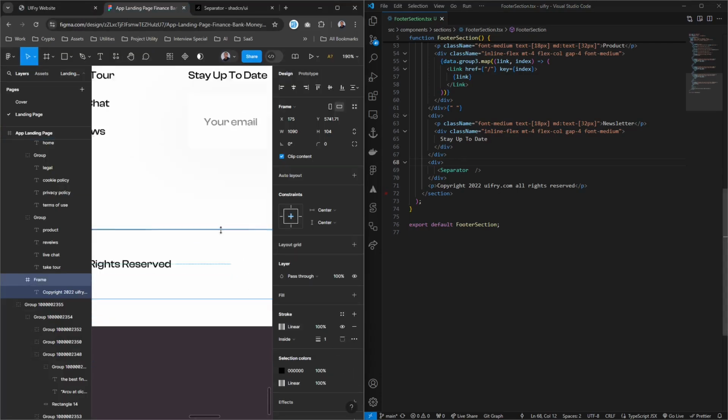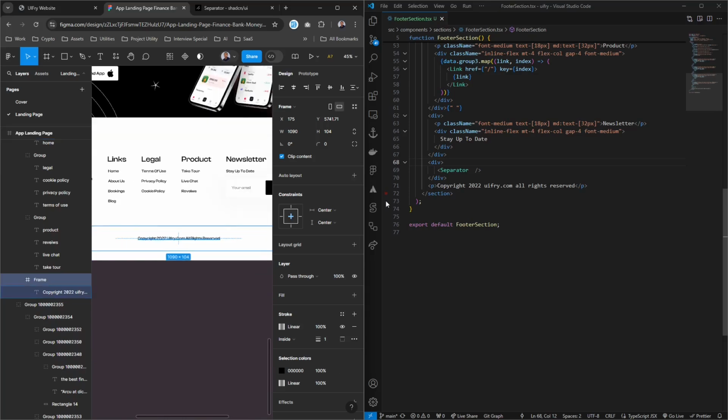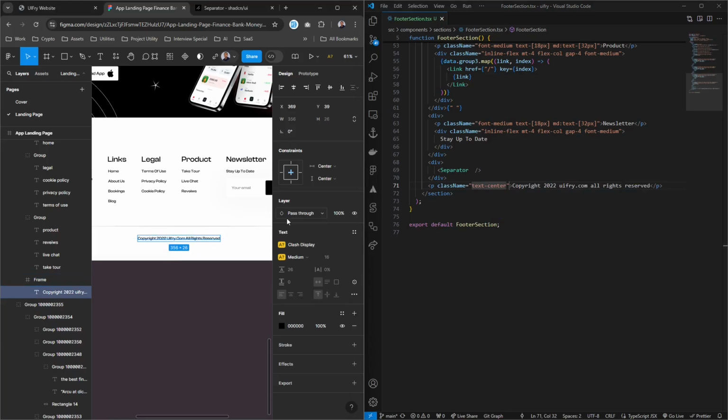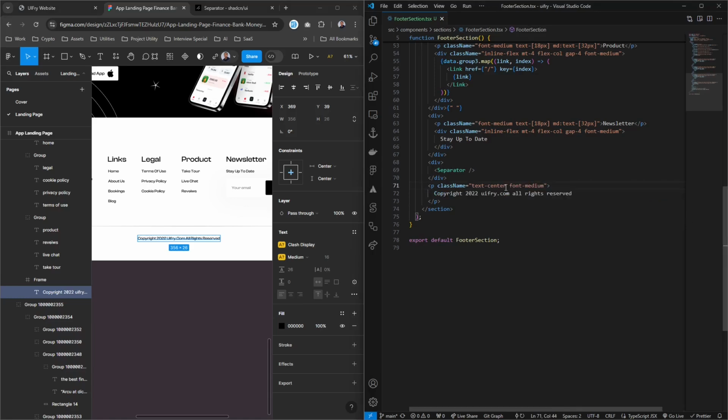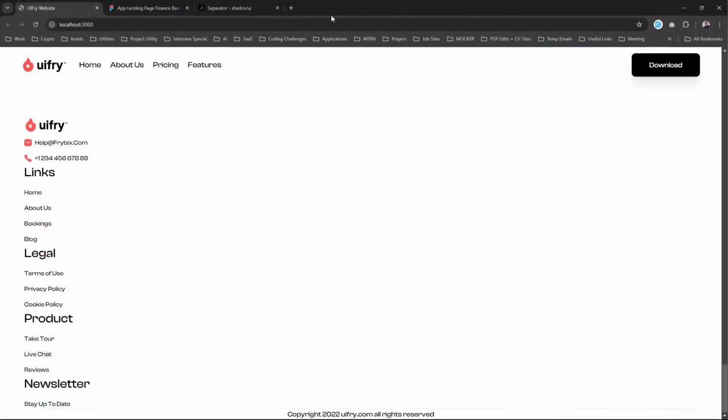Okay, so here we can just do text center, and font medium. So here we go, and we have the newsletter. We have it still up to date.